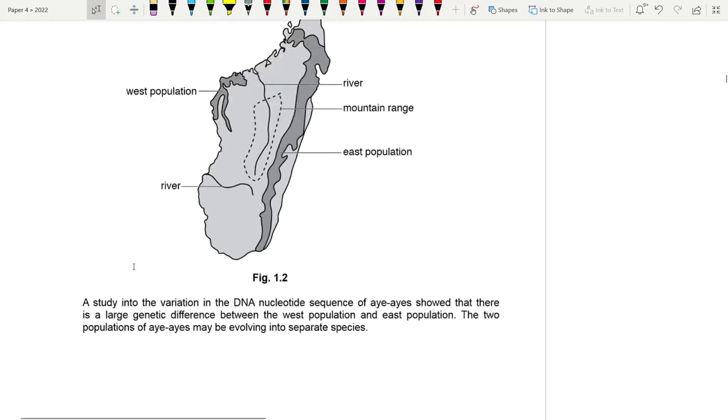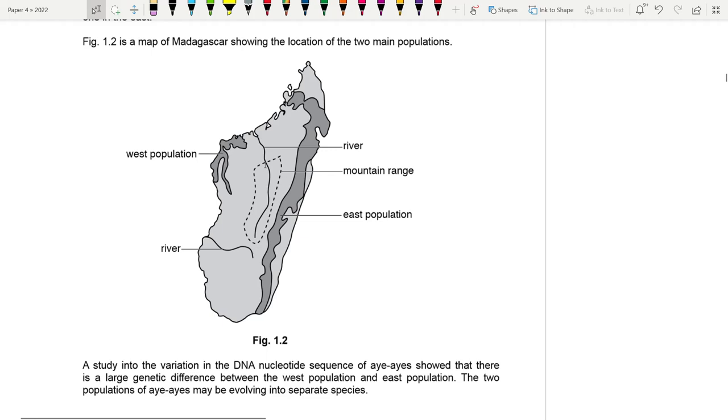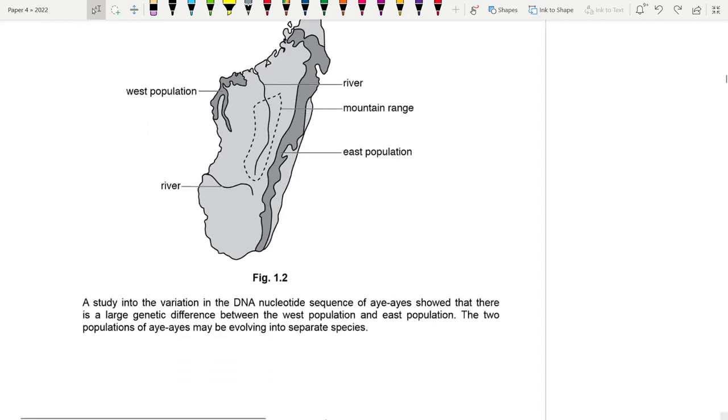Basically, speciation may be occurring. Why may that be possible? Due to a river in between these two sections, and also due to this mountain range. So maybe there is no gene flow between the east and west side because you would have to cross this mountain to mate with someone from that side, right? So it might be very unlikely, which leads to no gene flow. And there may be different selection pressures on either side of the mountain range, right? As a result, this leads to different alleles having a selective advantage, which ultimately changes the allele frequency over time.